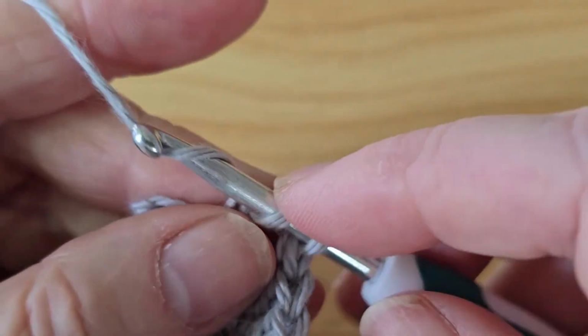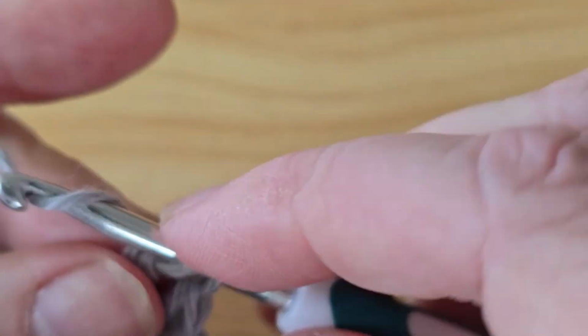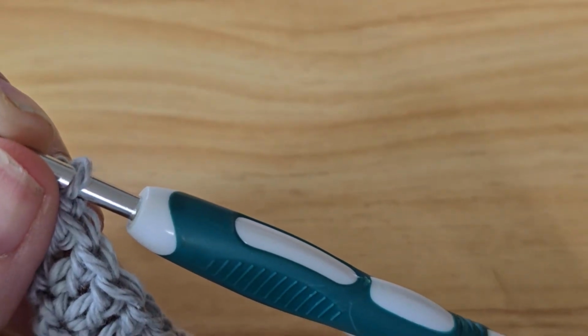the chain. All right, so now we're at the end of this row. Now my next row is going to be another row of double crochets, right?